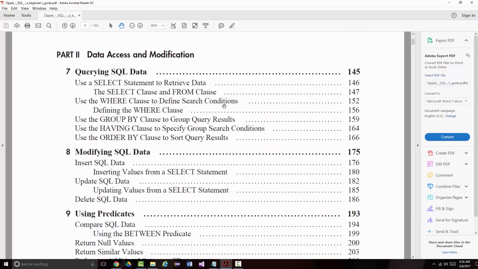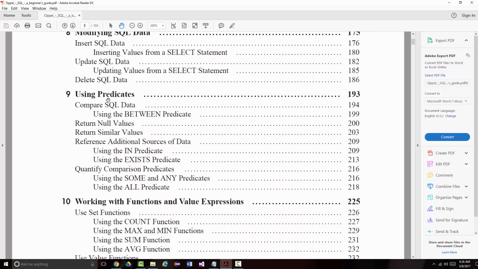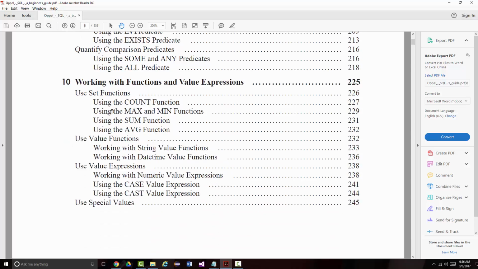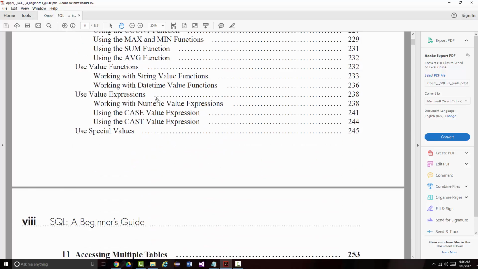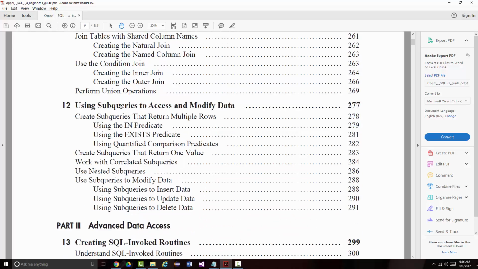When we get into the next part of the book, Chapter 7, Querying SQL Data, Chapter 8, Modifying SQL Data, Chapter 9, Using Predicates, Chapter 10, Working with Functions and Value Expressions, Chapter 11, Accessing Multiple Tables, and Chapter 12, Using Subqueries. That's the crux of these lectures, so that's what I'm going to spend the most time on.